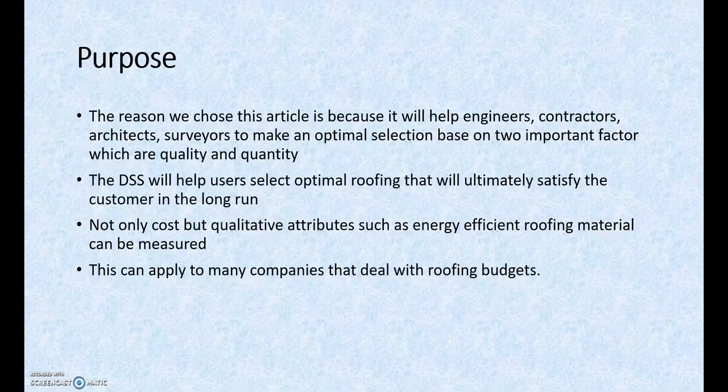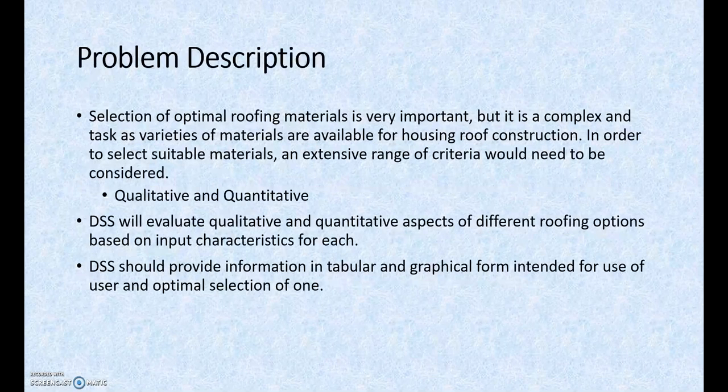Our DSS will help users select optimal roofing to ultimately satisfy the consumer in the long run. What we mean by that is we're hoping that our DSS helps them to select the most optimal solution based on their location to ensure that they save money or minimize costs. And then we'll be comparing or considering attributes like energy efficient roofing materials. And we're hoping that this can be applied to companies that deal with roofing budgets.